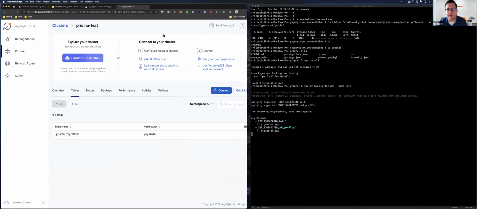All right, it's running the SQL statements. We'll see some more tables. Right now we have our user profile. Have that profile table.